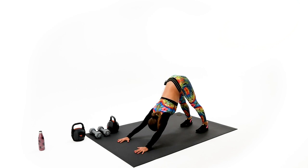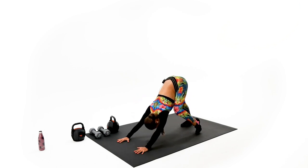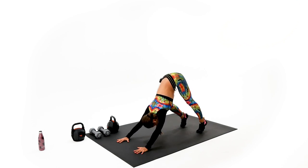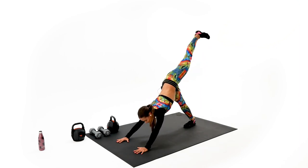Give it a good quality back stretch, guys, and bend one knee. Then switch, bend the other knee. And do it a couple more times. Bring attention to your back and to your legs. Good job.